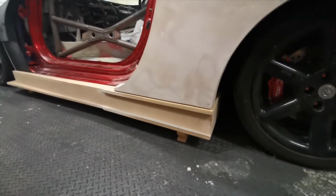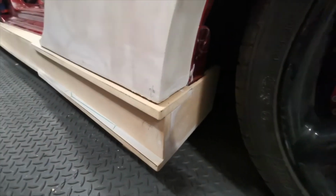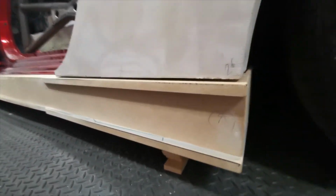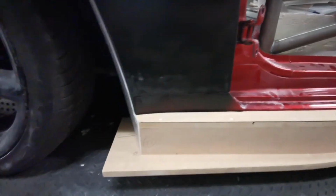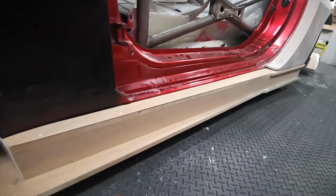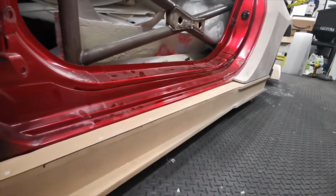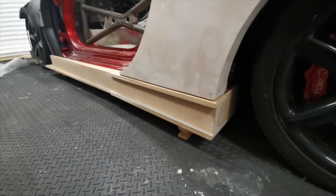That's one side done, and pretty happy with it. I've got it going back a little bit further than needs be just now. And the height we want means it's still to fill a little area around here, which is fine. Could have done this little detail there. Go along to this area. Now this piece of white will eventually be in carbon fibre, just like a stone guard area. That's what we're looking at just now. Just need to make one for the other side, and then that should line up. The other side's basically template this one, make another one in the reverse way, and fingers crossed, it'll look just the same.